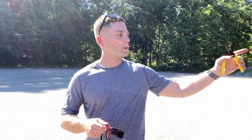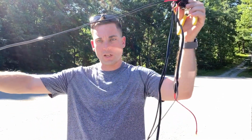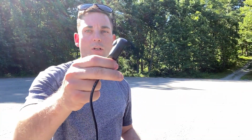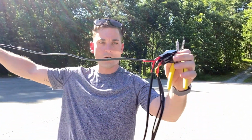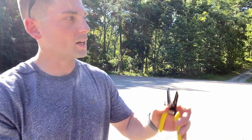All right, so I'm going to demonstrate on one side of the vehicle. That would be the driver's side. This side, there's so much sunlight, but first what I'm going to do is take my wiring harness from LASFIT. It comes with the button here, but we're going to bypass this button. All I'm going to do is take one of the ends that you see here, follow that all the way to the base, and I'm gonna cut both of these wires. And those are going to be what I connect my pigtails to on either side.